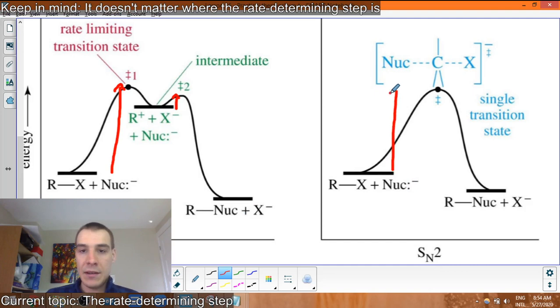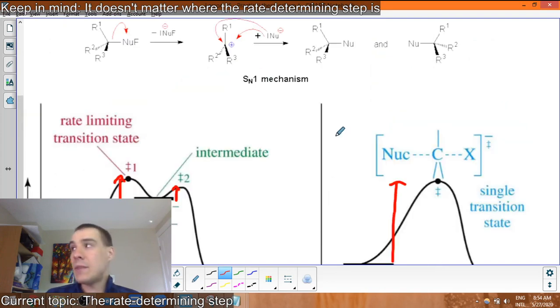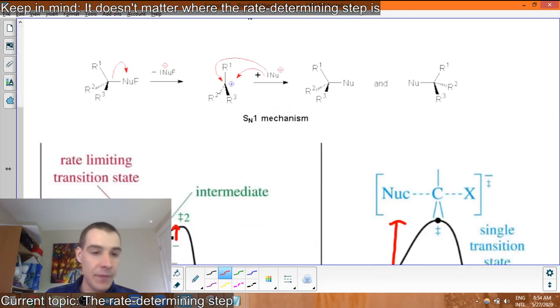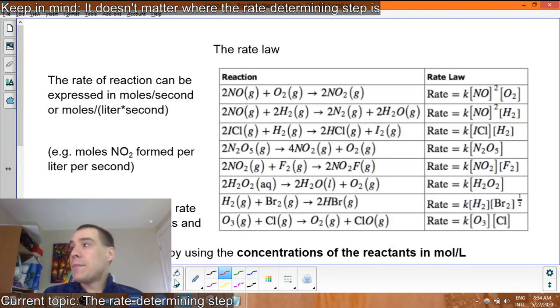This one here, just one step, so that is obviously the transition state, this thing. And again, we can infer that it exists from what happens, from the fact that we get no mixing on this one, but mixing on this one. Yeah, that's pretty cool. Now we're talking about the rate law.